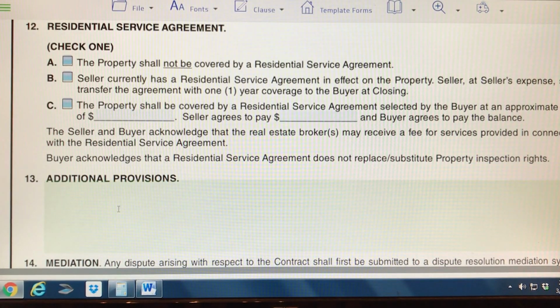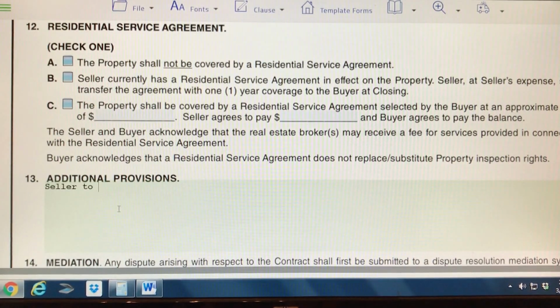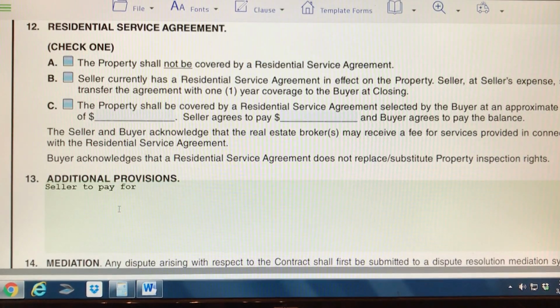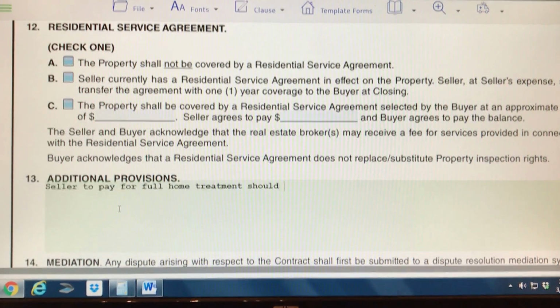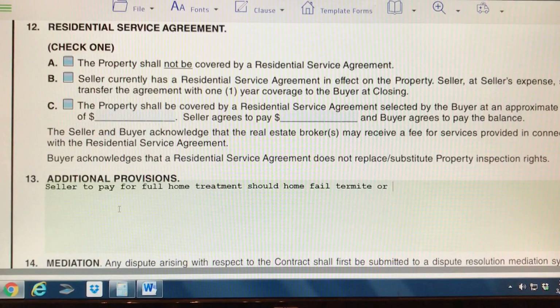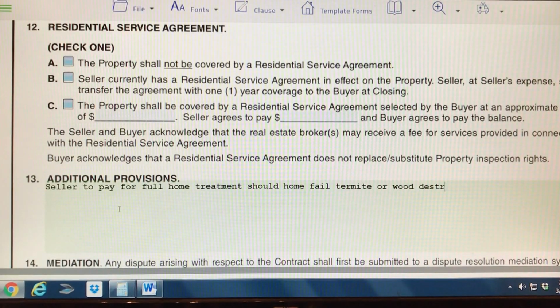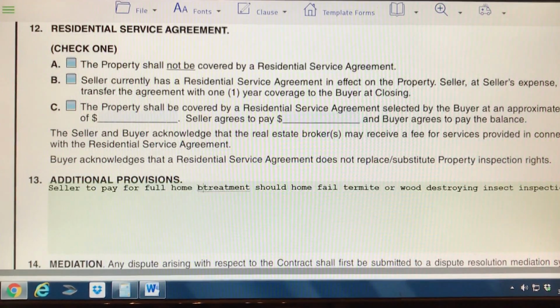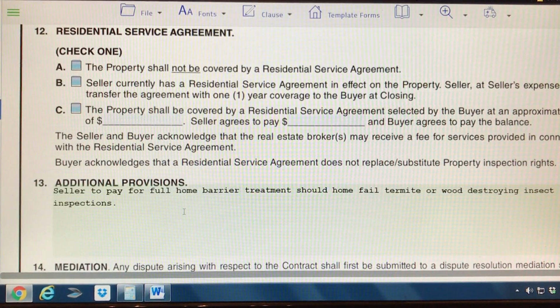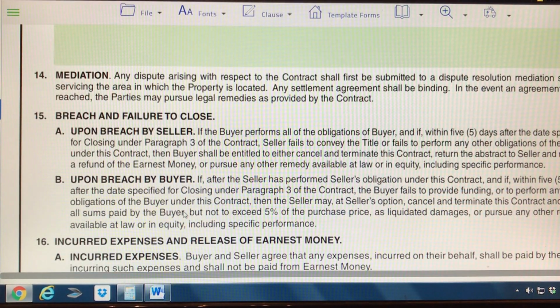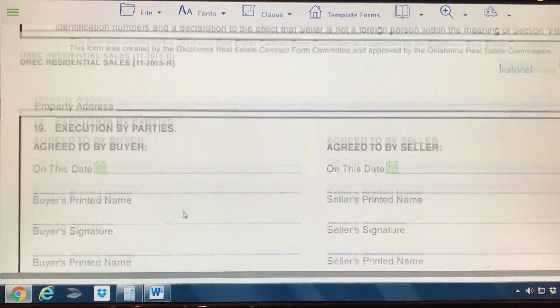So I just put seller to pay for, and I put in there the little thing about the termites that we want to have in there all the time. Helps you not to forget.